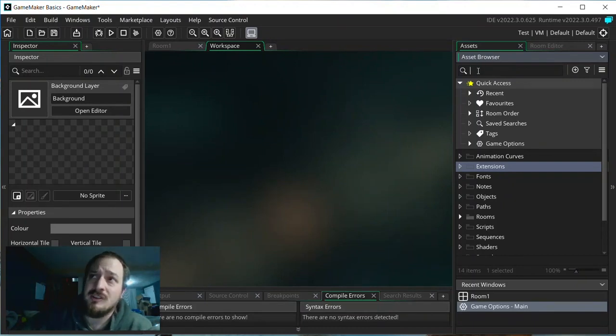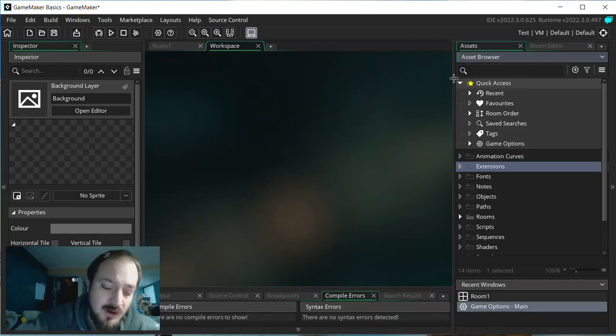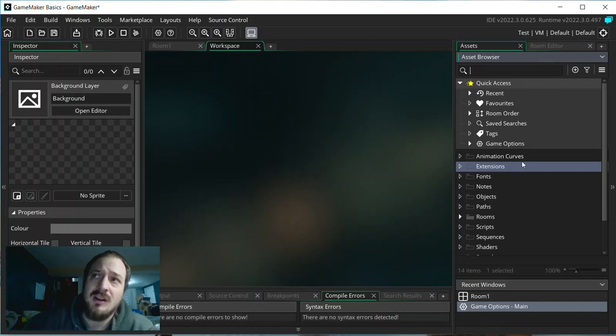So starting right here at the top, there's a search bar. If you have an asset, and especially when the games start getting large and we start getting lots of folders and stuff, you'll see this search will come in handy. We'll put in a certain thing like player or enemy, whatever, and it'll pull up all the assets over here with that particular thing. It could also be a tag, so we'll be able to tag assets. Maybe it'll be a certain class of objects that anytime the player touches these objects, the player just dies. It's a whole bunch of different objects, and it could vary.